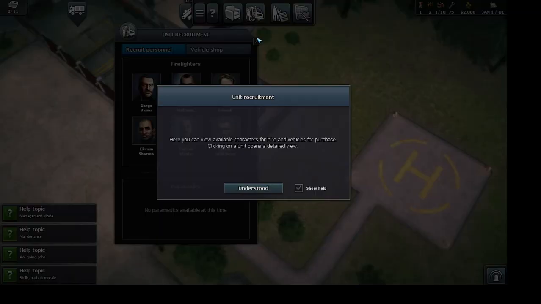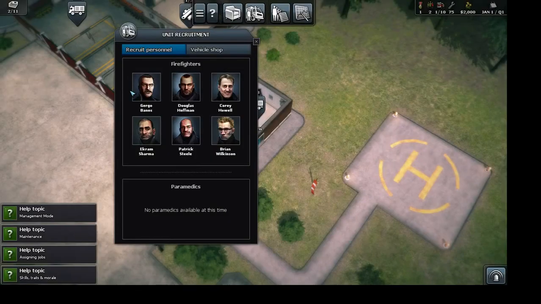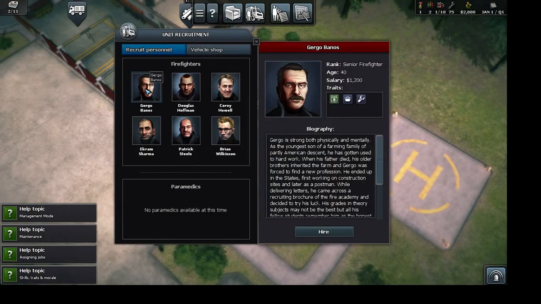Alright, unit recruitment. Here you can view available characters for hire and vehicles for purchase. Clicking on a unit opens a detailed view. Okay. Let's see, we got Gergo Banos, senior firefighter. That might be good. Let's see, he's a good cook. And he's a good mechanic. Everybody, he's shy. Oh, look at that, he's shy. Prefers solitude. Strong both physically and mentally.